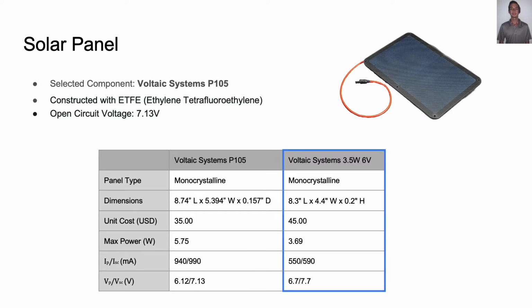When it came to the solar panel, we wanted three things: high efficiency, small size, and low cost. When it comes to the selection we had, there were very few requirements. First, the range of the solar panel's input voltage had to be roughly 6 volts for the charge controller. Second, we needed a solar panel roughly the size of the unit, 9 inches by 5 inches. From here, our options were narrowed down until we found the two units shown. The P105 was chosen due to a lower cost, its input voltage more closely aligned with the charge controller, and its higher current supply that would provide more power to the unit.